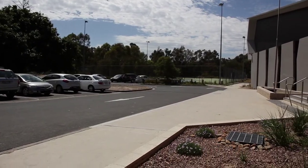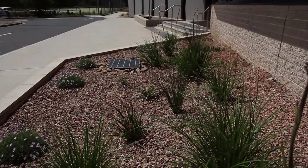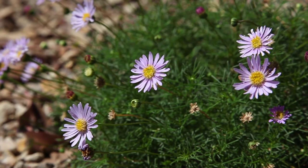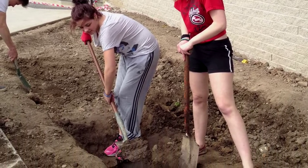It was good that we got to do something practical, so instead of just learning it from books we actually got out there and made this garden and got to learn about it the practical way — actually being able to get out of the classroom, have time outside building the garden, digging, and actually putting it in instead of just designing it and letting someone else do it.